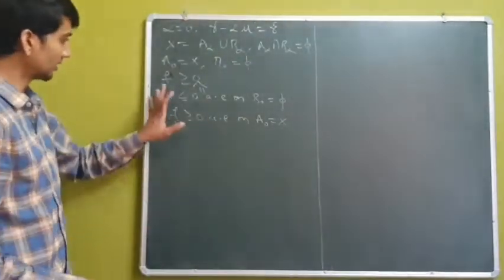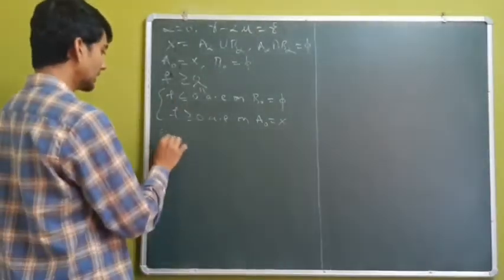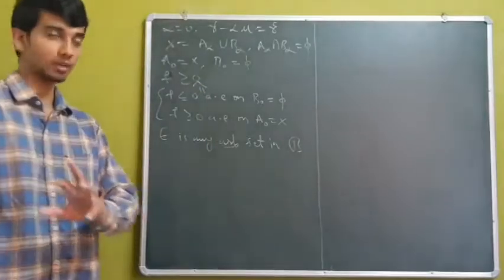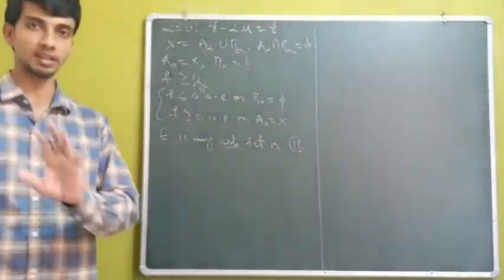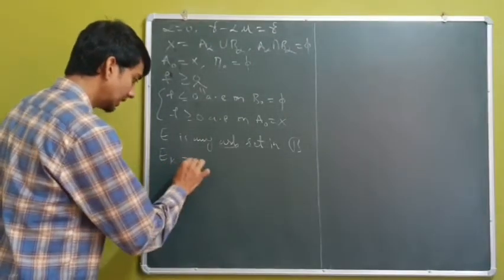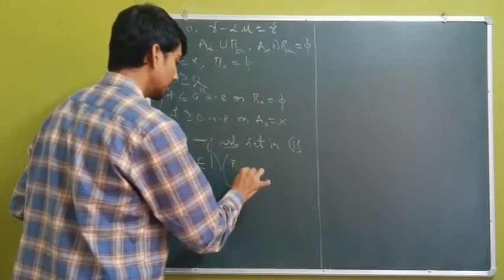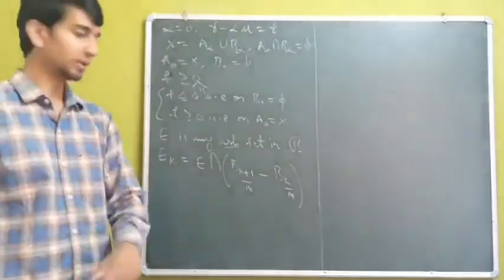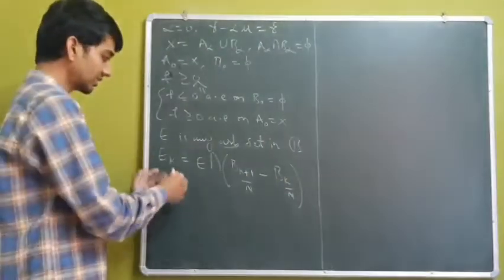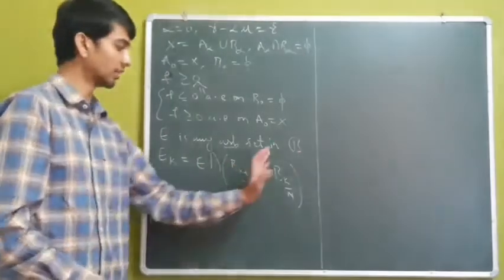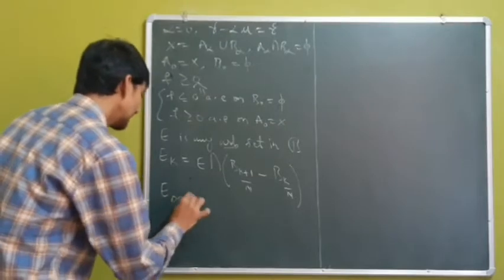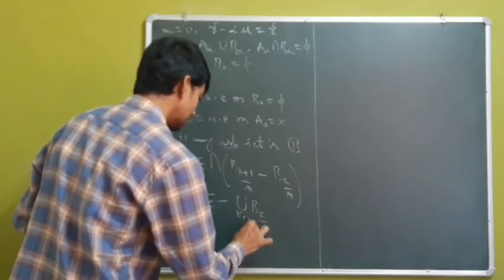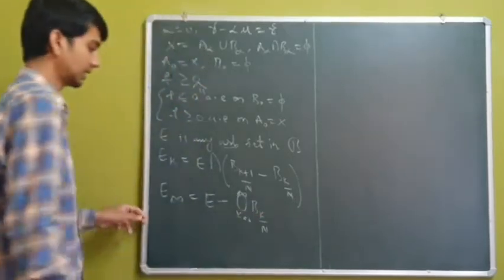Now having chosen f to be a non-negative function, I will define, if E is any arbitrary set in the collection, say B, a set E_k to be the intersection of E with B_{(k+1)/n} minus B_{k/n}. So choosing E to be any arbitrary set in the collection, I am defining E_k to be the intersection of E with B_{(k+1)/n} minus B_{k/n}. And also E_infinity is the same as E minus the union of B_{k/n}, where the union is running from k equals 0 to infinity.